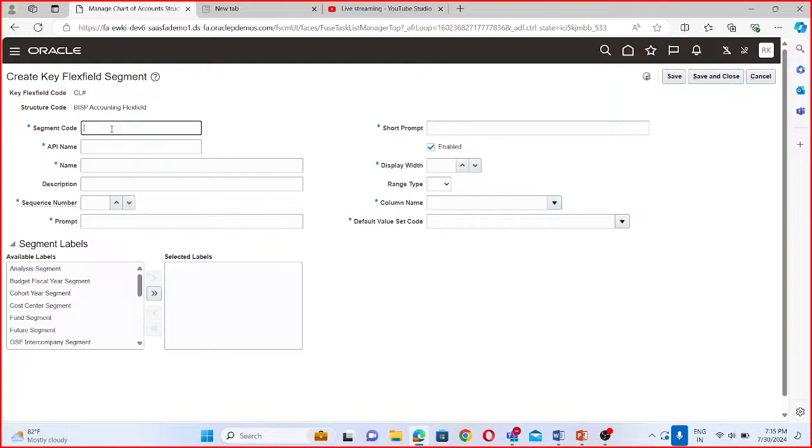Okay, BISP project. Let it take the API name automatically. It is sequence number 4. Short prompt display width is segment number 4.